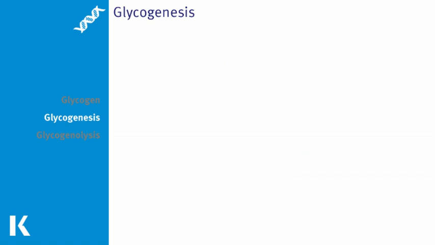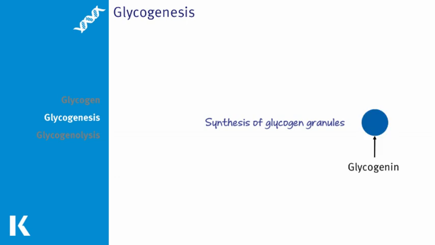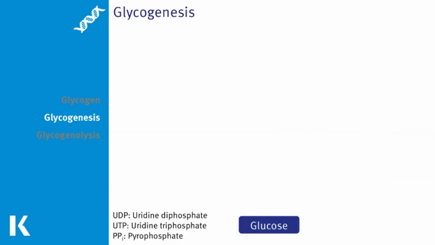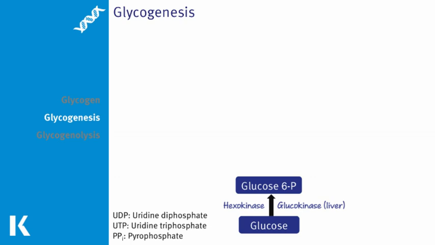Now that the structure and purpose of glycogen has been exposed, we're going to take a look at the buildup and breakdown of glycogen granules. As we introduced already, the glycogen molecule has at its center the protein glycogenin. When glucose monomers are added to a growing glycogen granule, phosphate sources like uridine diphosphate and triphosphate, along with inorganic pyrophosphate, will be used to convert the form of glucose used in metabolic processes to the form necessary for building glycogen. Recall from what you know about cellular respiration that glucose 6-phosphate is the first intermediate in glycolysis.